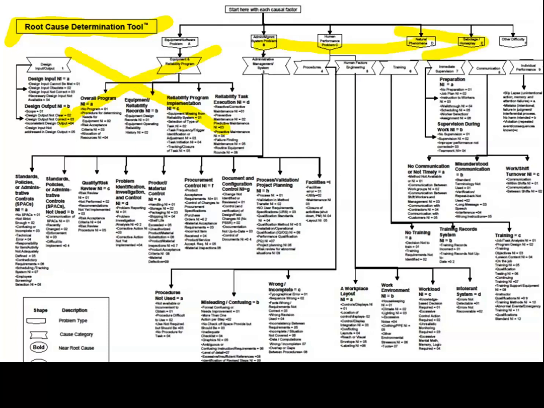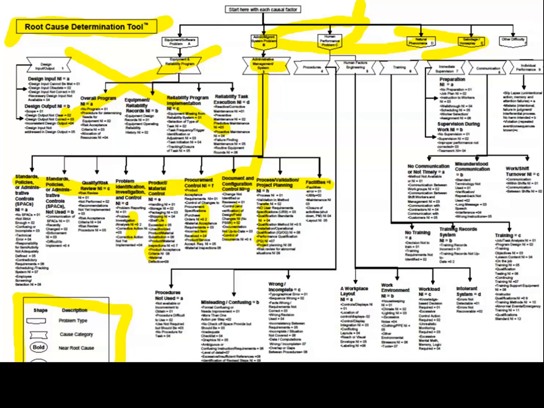So this tool is called the root cause determination tool, and it has all the reasons why people make mistakes, all of them. So when I told you that your job is to take your investigations, go through the content of your investigation, and come to the tool and categorize and code, what is the structure of this tool? Well, let's follow this path. We start in the why number one over here, which is human error. Then we will follow the path just like in the model. Is it related to systems or is it related to a human performance problem? If it's related to systems, then this will be my systems. And then I will continue with my cause category, my near root causes, which are the ones in bold, and then the root causes underneath each one.